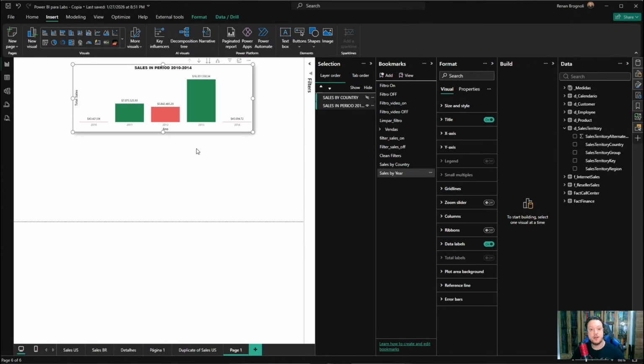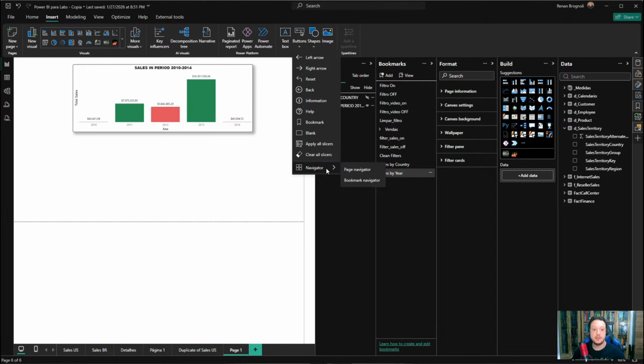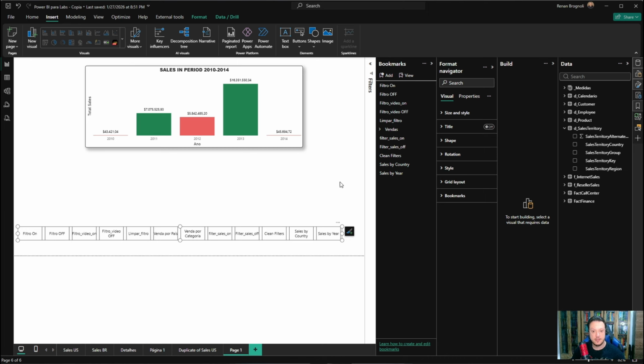Okay. And now let's add a button here. But I want to use now this navigator option, the bookmark navigator. As you can see, when we put bookmark navigators, all the bookmarks that we have will appear. And we only want those two.